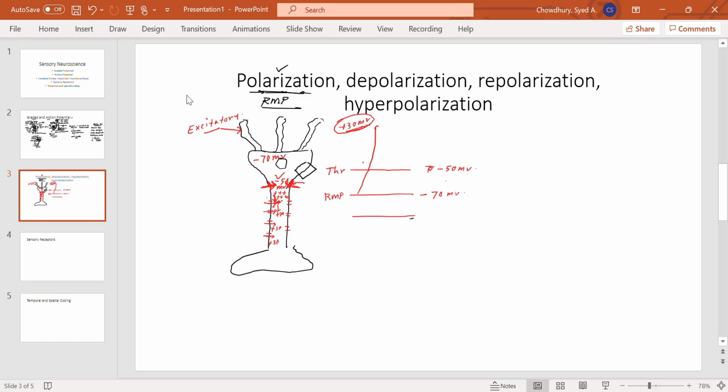Okay, that is depolarization, and that plus 30 will stop the sodium influx. So after depolarization, sodium influx will be stopped, and then plus 30 will open the potassium channels. So potassium efflux or outflux. So the potassium will get out. Makes sense? So when the potassium gets out, we'll get the repolarization. The membrane potential will go back to resting, and as I told you, the potassium channels take a little more time to close, so it will move down further to produce hyperpolarization before it goes back to resting again.